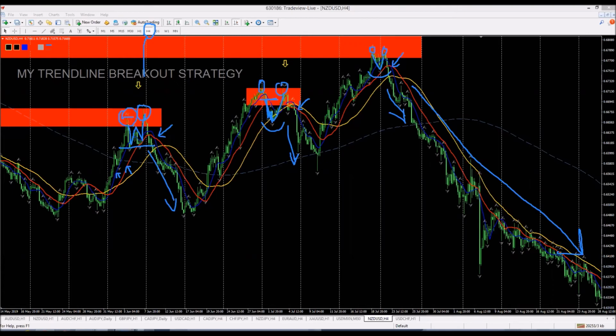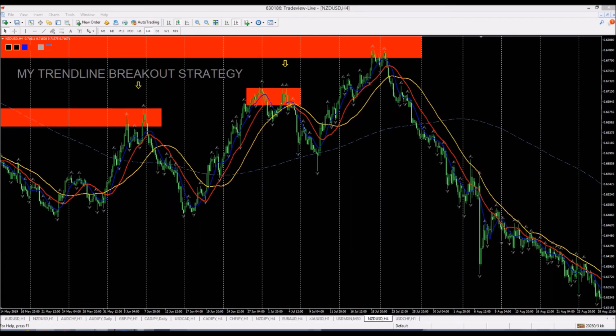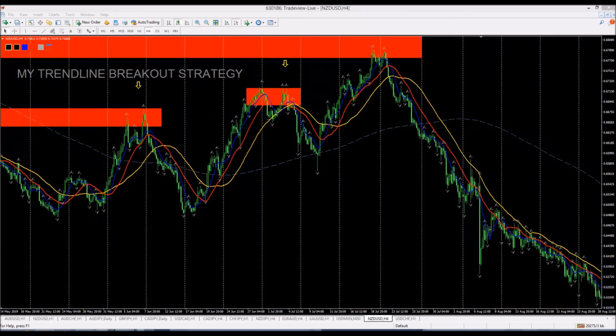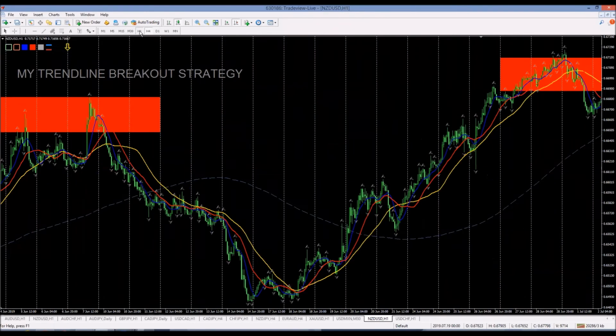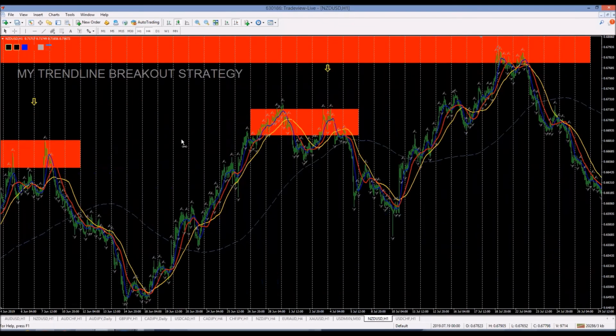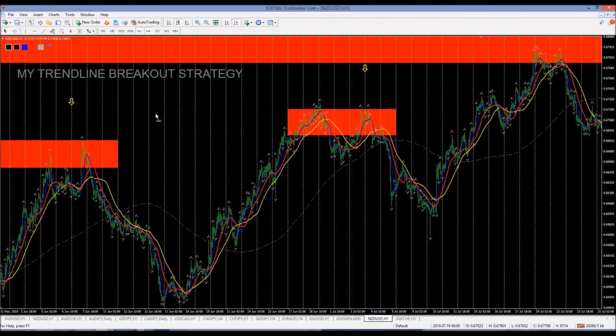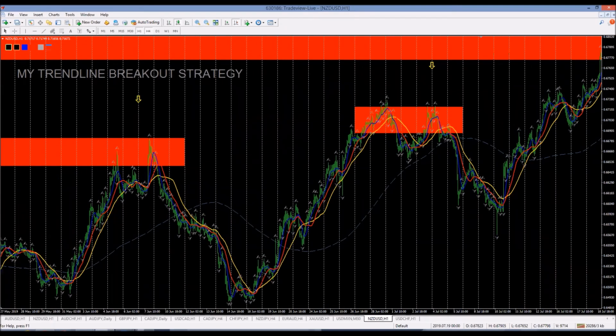Now, shall we also notice something else? Okay. I'm going to clear all these drawings. We're going to go to each of these areas and I'm going to show you one more thing. Because remember, my key strategy is the trendline breakout. So my question automatically is, does the trendline breakout occur in these areas here? We've dropped down to the hour chart, and here we see something.